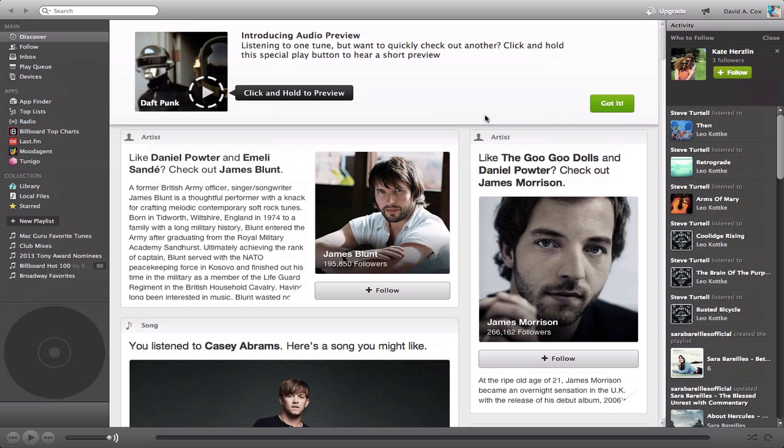So when you first come in here, a lot of you will look at this and say, wow, this does look pretty similar to iTunes, or at least what iTunes used to look like. And the first thing you'd typically do is you'd want to find your favorite artists and start to create some playlists. So a lot of these features are very, very similar to iTunes. So to create a new playlist, if you look over here on the left-hand side of my screen, there's a little button over here that says New Playlist, says plus.